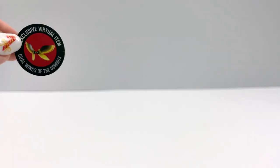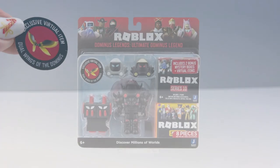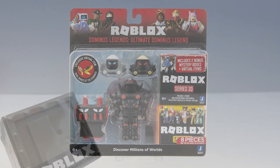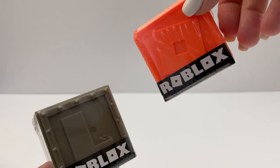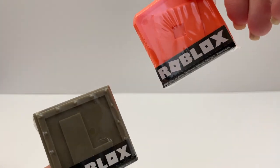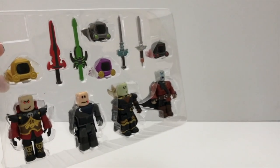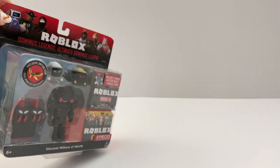And the code is good too. I actually got this bigger version of the Dominus set because it comes with two blind boxes, which we will open today. The other Dominus video that I made with the big set is so popular — you guys are still watching it — so let's add this to the collection.